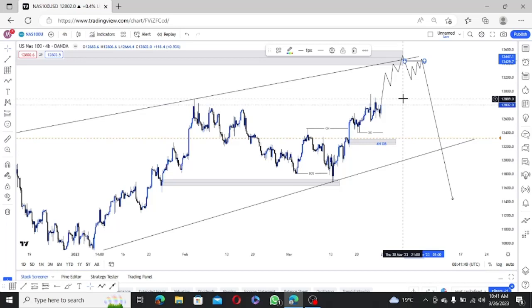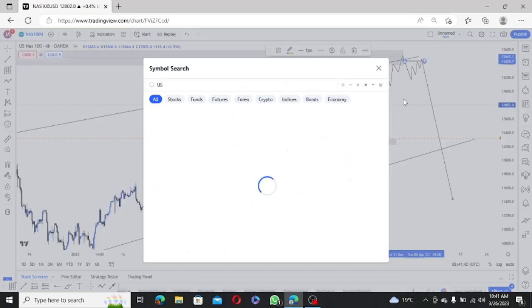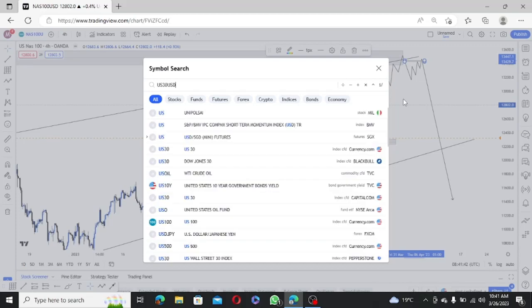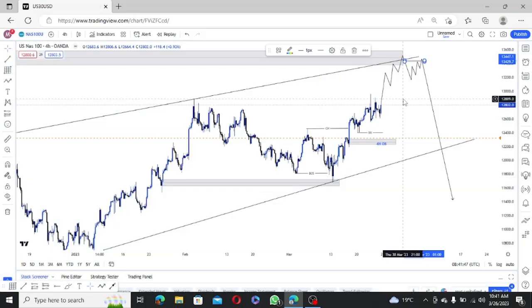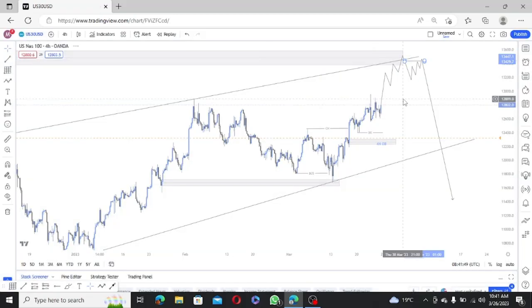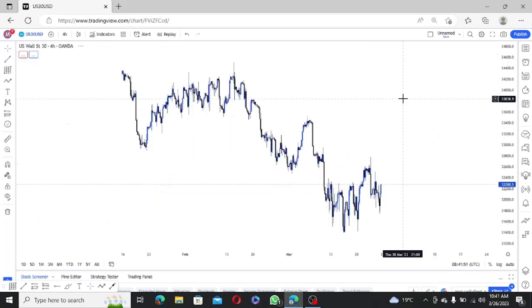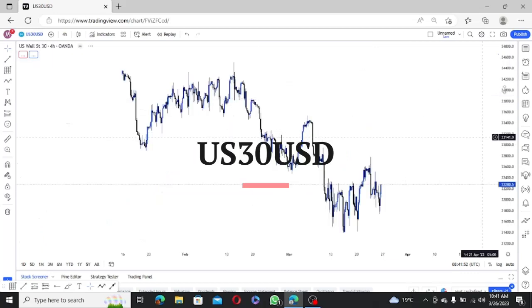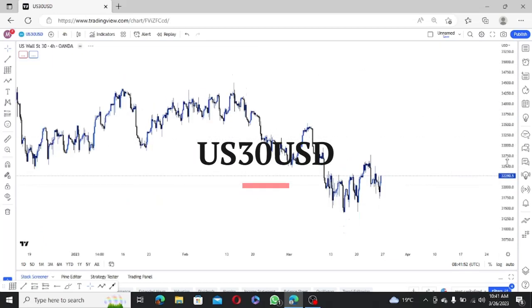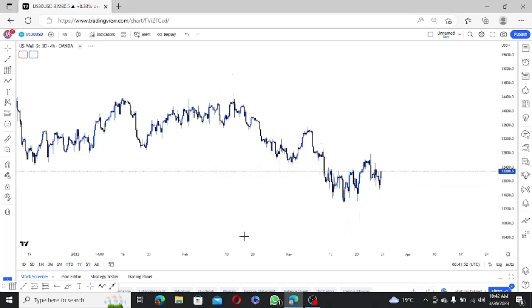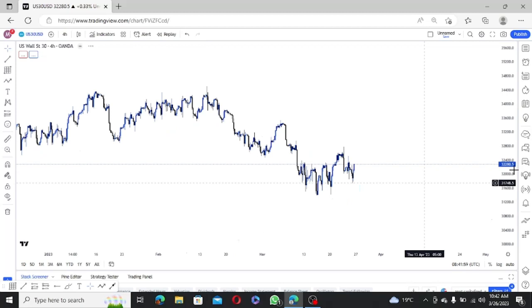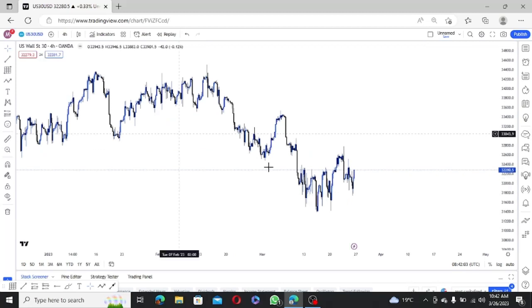The other pair that we're looking at is US30. Quickly go to US30 trends. US30 is looking really good as well. I was able to take very nice buys out of US30. I should be holding even now, but then I took some partials. With US30 trends, something similar to Nasdaq, as you guys can see, we've been breaking lows, we've been pushing to the downside.